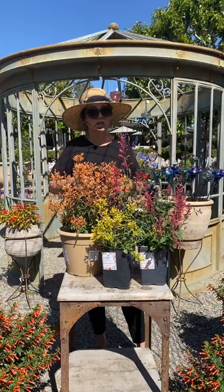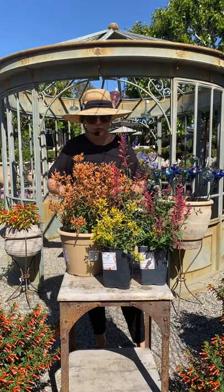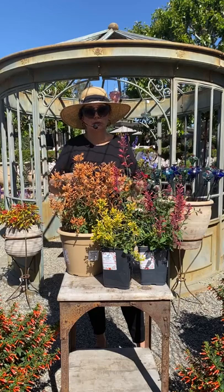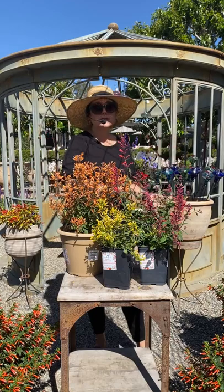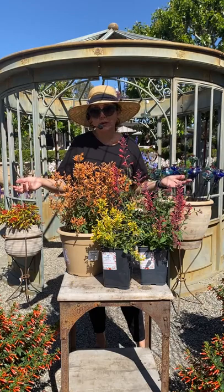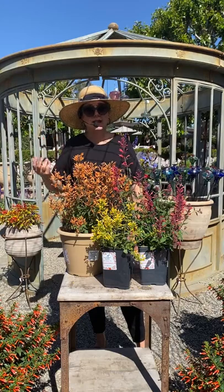Doing your big shaping in early springtime — you'll notice the old growth from last year, and you'll see new growth down below at the bottom for the next year. Cut down to that new growth; that's the only time you have to do a really big prune on it. That way you get rid of all the old stuff and have all the new spring growth. Right now you just put it in the ground — it's summertime — so you don't have to do anything to it really until next spring. Just a little water to get it established in the beginning.